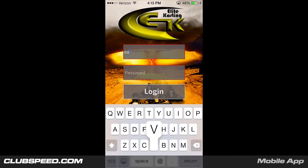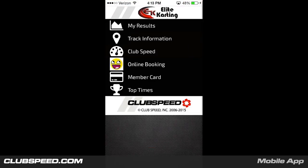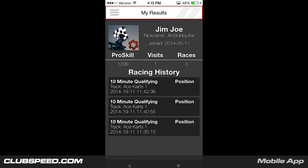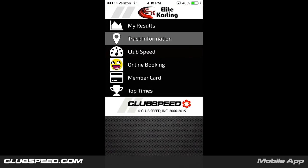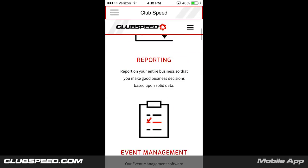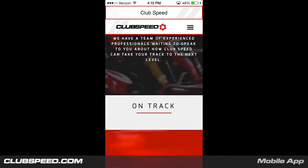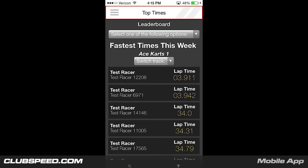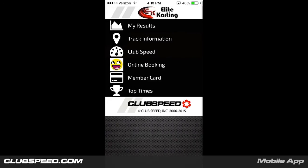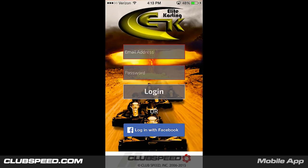Fuel your customer's experience with our mobile app. In an ever-increasing technological world, a mobile presence is critical for businesses to entice, maintain, and communicate with customers. ClubSpeed's new mobile app is an advanced platform for you to connect with your racers and offer them constant, quick access to your brand. Whether it's sending push notifications for specials and events, booking a race from their mobile phone, or viewing race results and comparing their ProScale scores with friends, the ClubSpeed mobile app is the future of expanding your brand as a world-class facility and is an area that we are continually adding features to and refining.